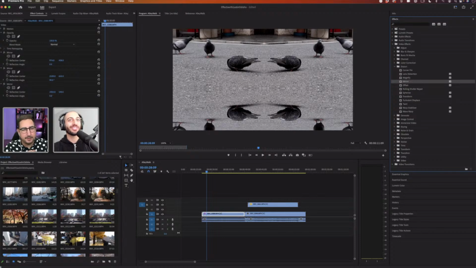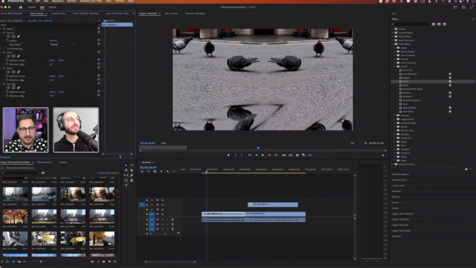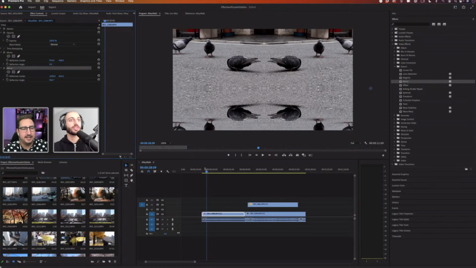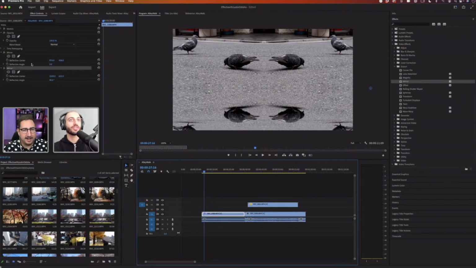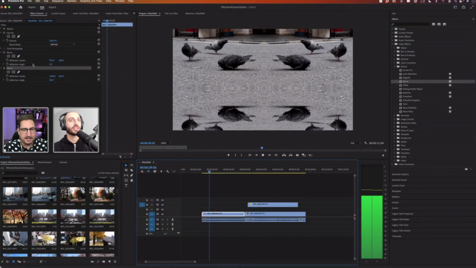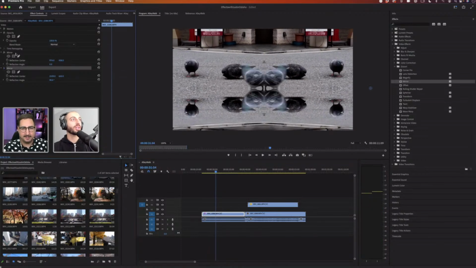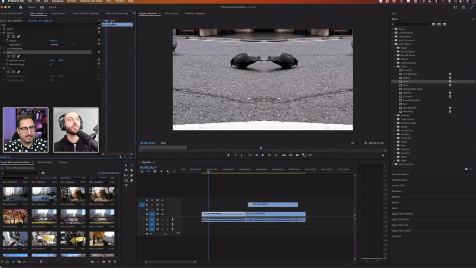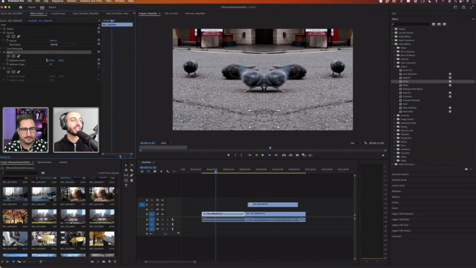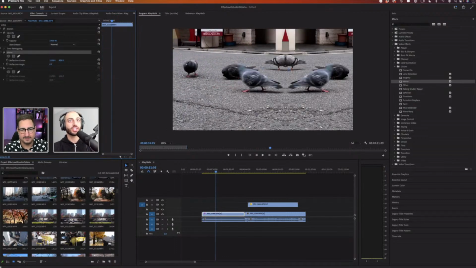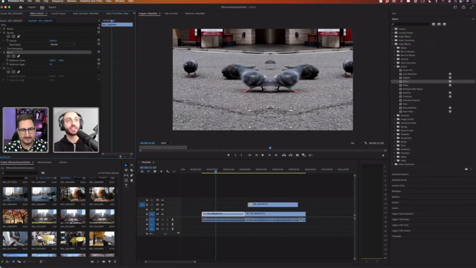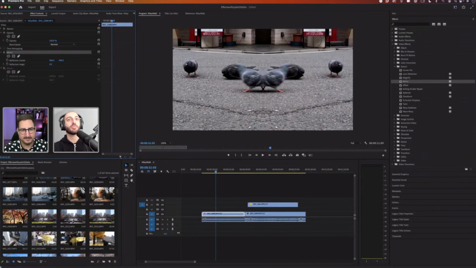But what happens if you put a keyframe on this kind of effect? Because I think the effects we've looked at before were more like, yeah, you could fade it in and out. What happens if there's a keyframe on this mirror? What does that look like? Right. Yeah, we could try it out. And one thing that you can always do, even without putting the keyframe, is see that animations might look something like this. So what if we have the mirror expanding out from the center? So let's add a stopwatch icon. These pigeons look so cursed. Yeah, we might be cursing the viewers here.